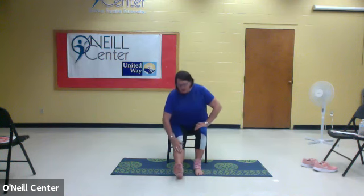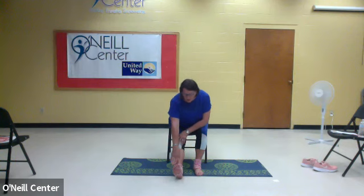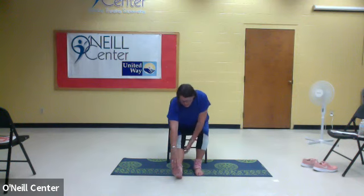And this time we are going to bend to the edge of your chair, and we're going to slide down and reach for those toes. If you can only get your hand down to your knee, it's okay. They can go down to your shin, that's okay. But if you can reach down and grab those toes, you're going to feel a good stretch in your back, your shoulders, and the back of your leg. Let's just hold this pose for a moment.